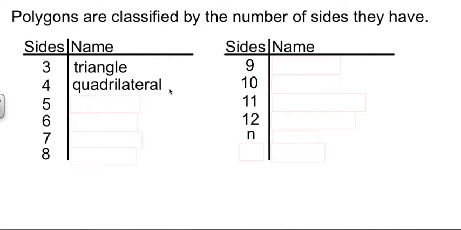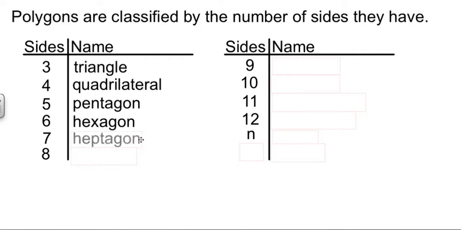Yes, I know you probably thought, oh, rectangle. Well, that's a special kind. Or square, that's a special kind. Five-sided is a pentagon. Six is a hexagon. Seven is a heptagon. Yes, I know I'm going faster than you can write, but when I get the whole thing cleared out, you can pause the video and jot them all down.